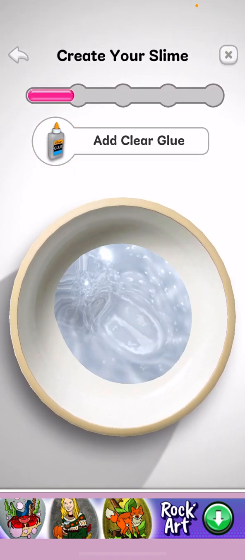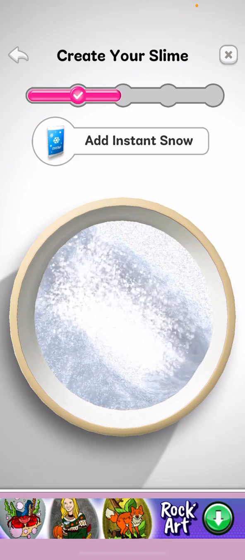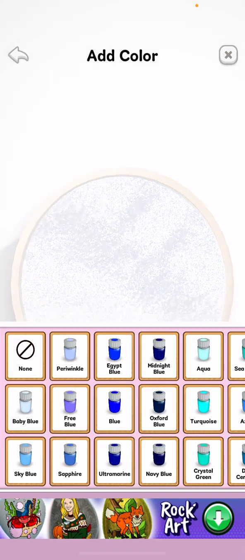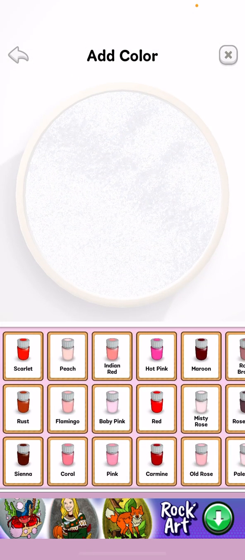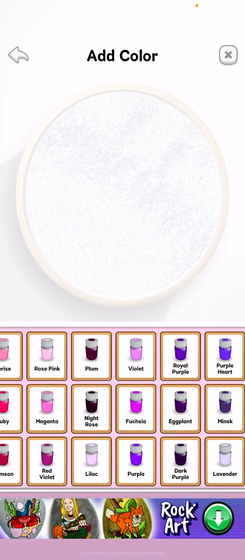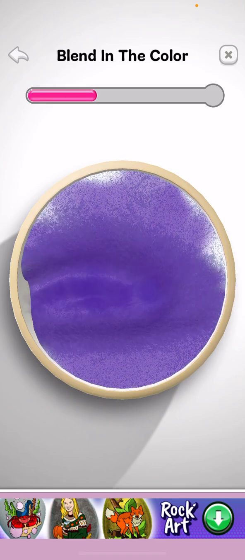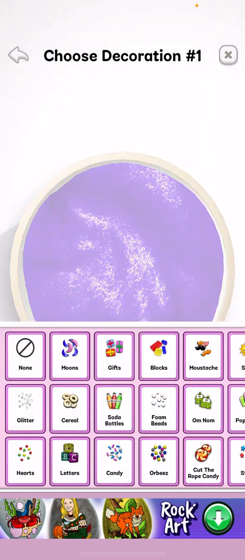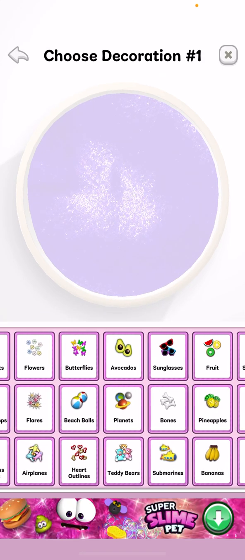Icy slime. Okay, we glue, add some snow, add some activator, stir everything together. Oh, wait, it's icy. I forgot. What color would I use? Purple heart, purple heart, purple heart.